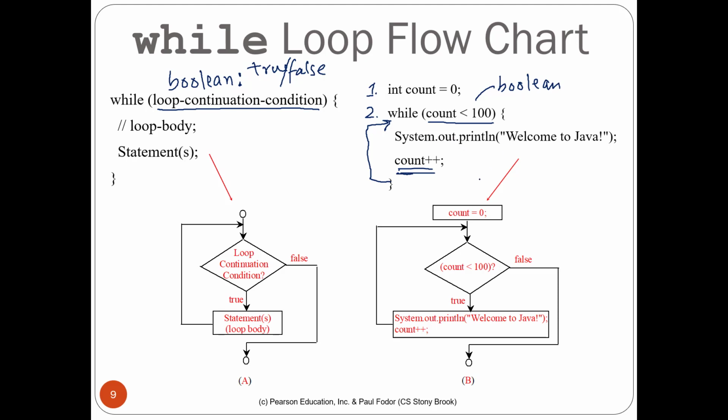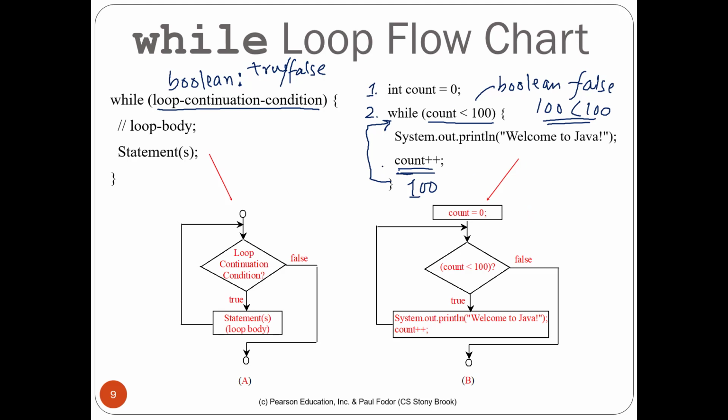So you will print that 100 times, right? After doing that 100 times, your count will be 100, right? Count will be 100 when you print it 100 times. Then with count equal to 100, when you go back in the loop and check the condition that 100 is less than 100, the result would be false. 100 is not less than 100. 100 is in fact equal to 100. So count will be equal to 100, it will not be less than 100. So this condition will be false and you will come out of the loop.